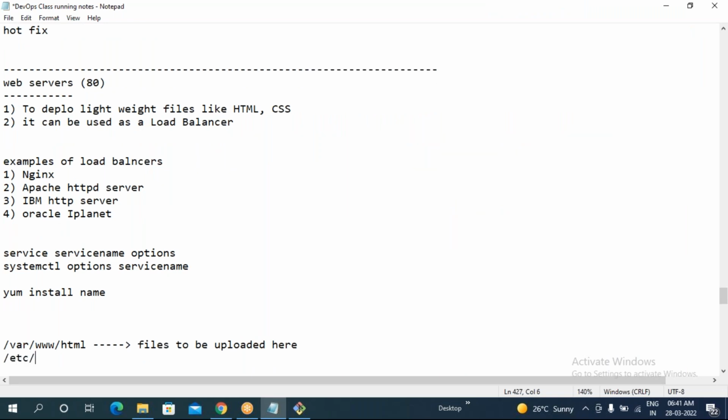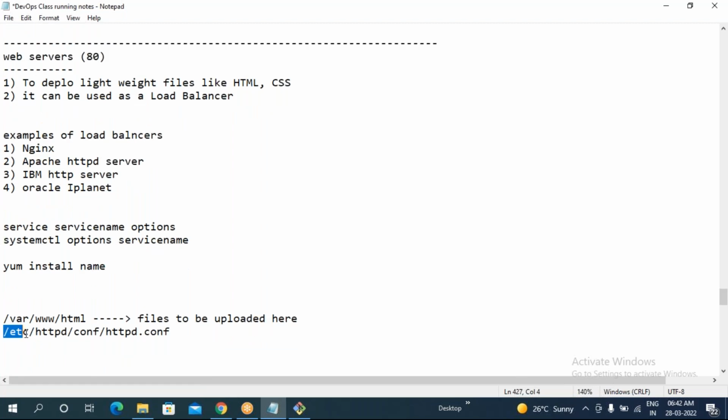Under /etc, after installing, I can get a folder httpd. In this, there is a conf folder. The file name is httpd.conf. This is the configuration file. This is the Apache HTTPD web server's configuration, in this path: under /etc, under httpd, under conf.